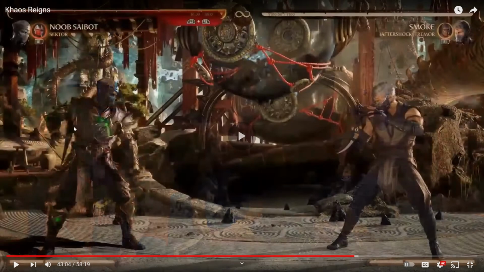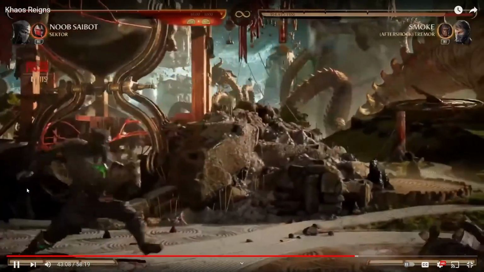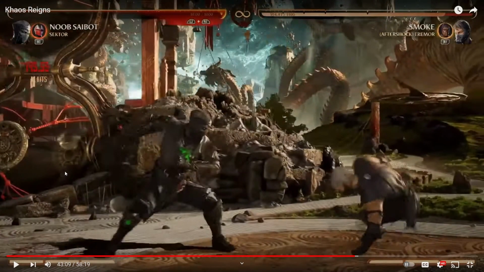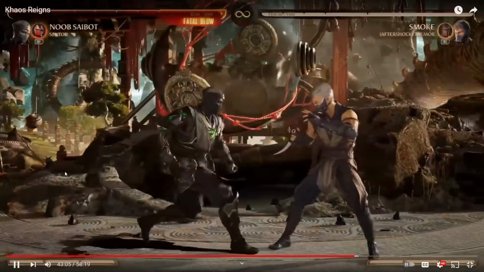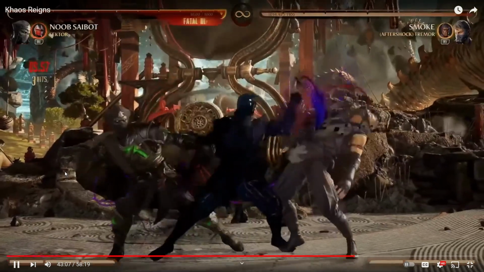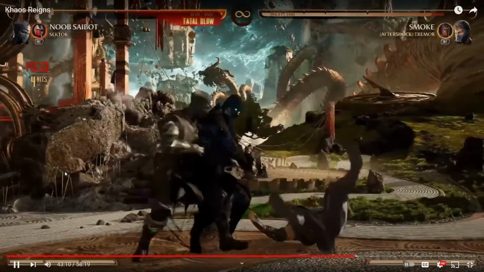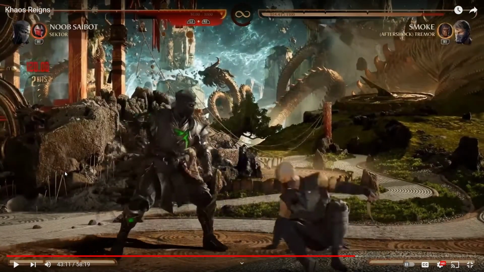Let's start with his normal attacks. Nice long jab string, I really like that. Jab looks quick too. Almost every normal attack he has, he uses a shadow. I wonder if you can cancel that third hit when the shadow's out. His sweep's cool too. It's like a two-hitting sweep, kind of like Fujin's in 11, wasn't it? Yeah, that's pretty cool.